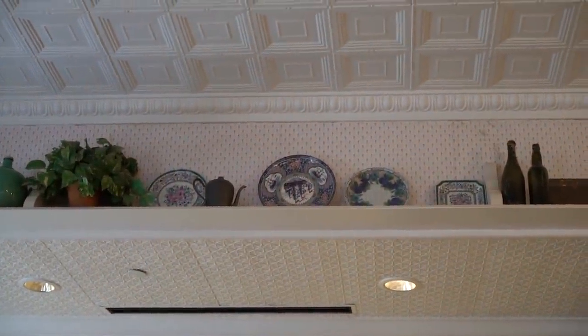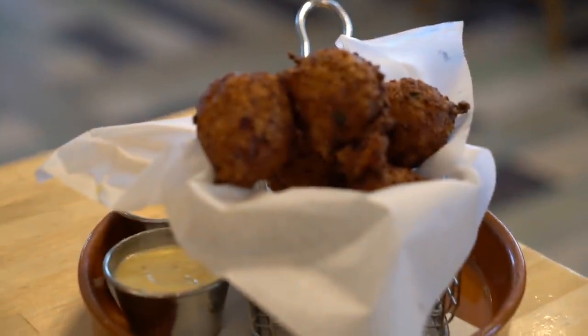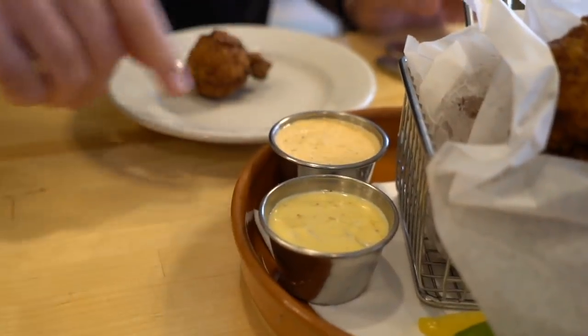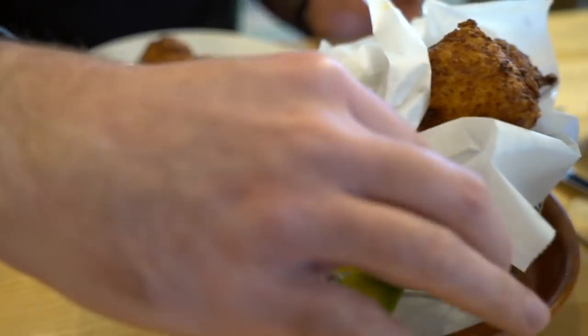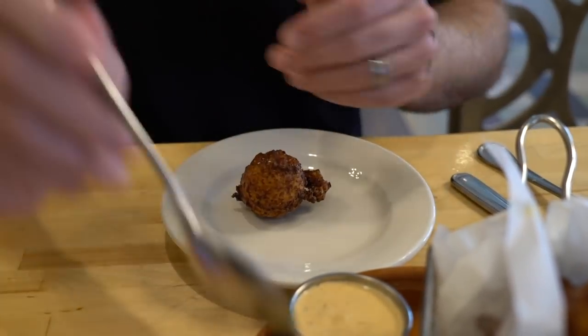There's a hidden Mickey right over Mike's head — always be vigilant! It's a plate right above his head. I'm sure the Imagineers thought of that when they placed it there. For an appetizer, we are starting with the conch fritters, served with a key lime mustard and a remoulade, and it looks like they've given us some lemon and lime to squeeze over. There are about six in here, so we should each get at least two. I'm going to squeeze a little citrus on top and try each dip.